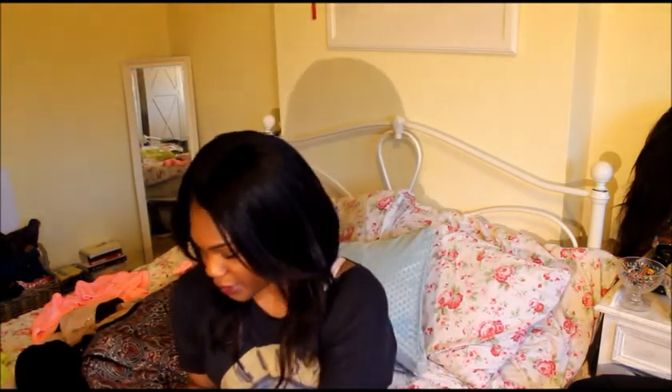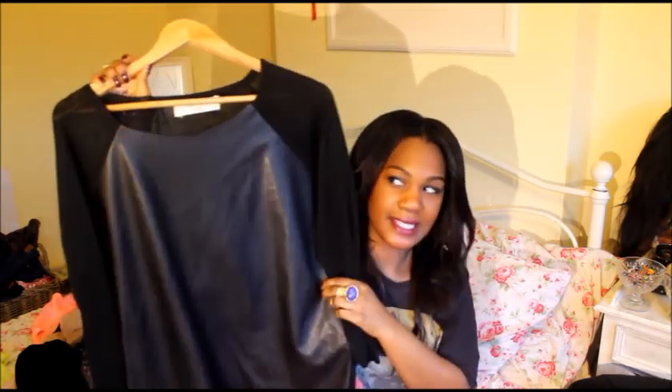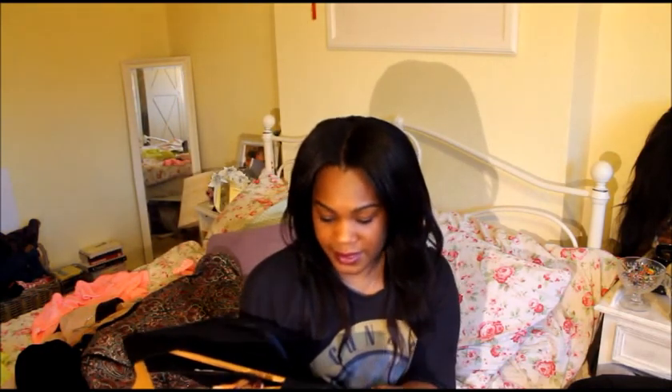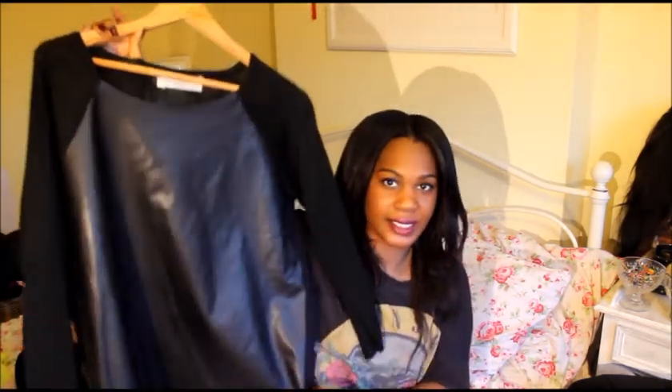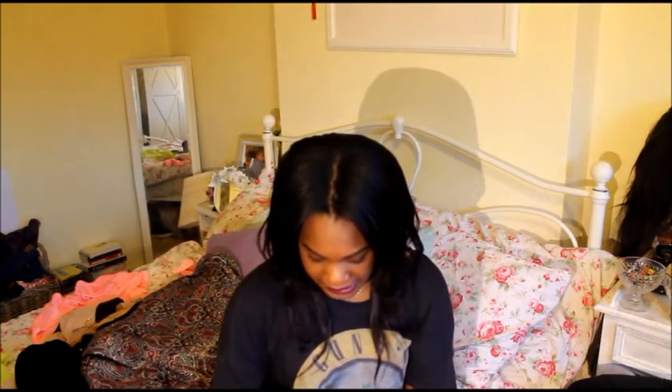The last thing from Zara was this jumper — I really wanted it for ages but it was 40 quid and I didn't want to pay that kind of money for something with leather paneling that's not real leather. I waited and got it for 20 pounds. The knit is not too warm — you'd have to wear something under it because it's quite sheer. But I think it's a really nice investment piece, it's not going to date, and you can wear it quite a bit.